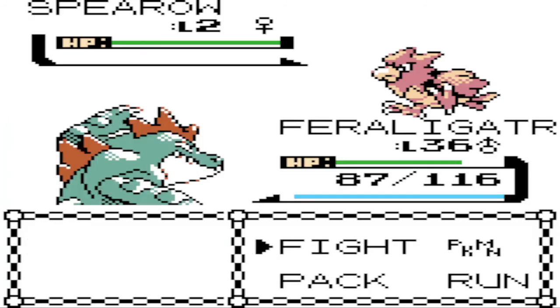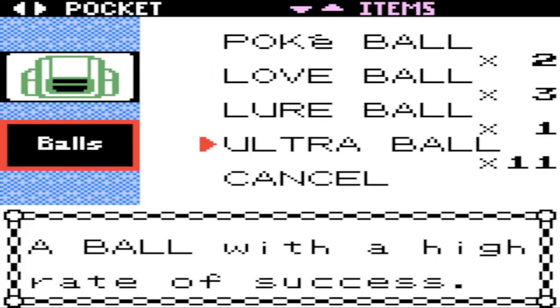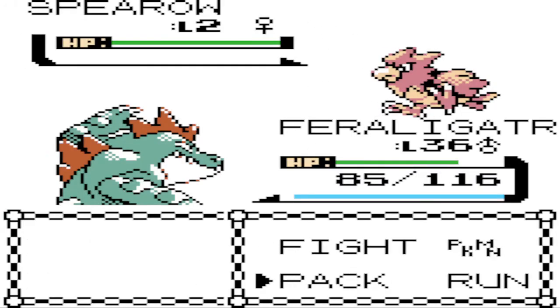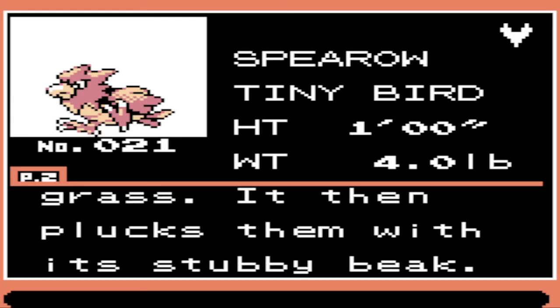So yeah, I'm back here. Oh, we could catch the Spearow here. Well, guess it's a good encounter then. At least I got something that can learn Fly. Are you kidding me? It's breaking out Ultra Balls? You gotta be kidding me. Okay, there we go. Spearow, tiny bird Pokemon. Height 1 foot, weight 4 pounds. Something, something, grass when it plucks them with a stubby beak.